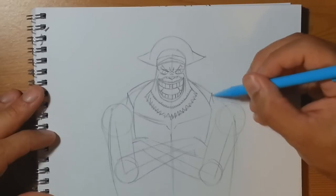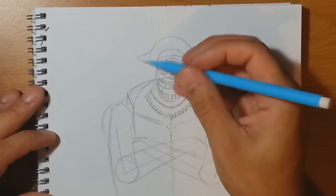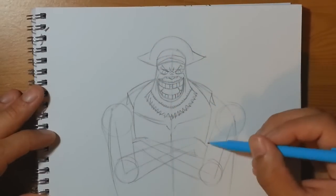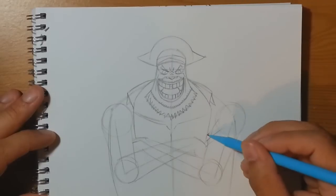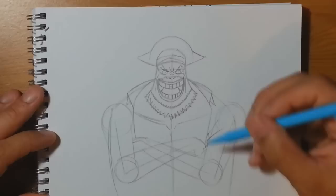Same over here, up and down, back in, just like so. And then we've got all sorts of bits and sleeves going on the inside. So where I'm following this arm line that we've drawn in, I'm just going to make it all sorts of tucked material by just doing these simple in and out lines. Yours doesn't have to look exactly the same, just roughly is fine.